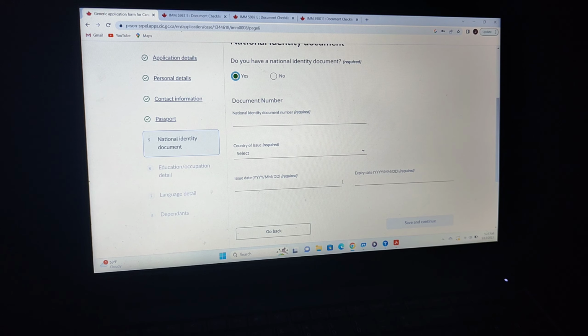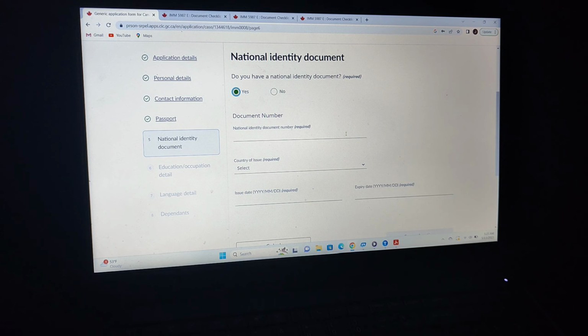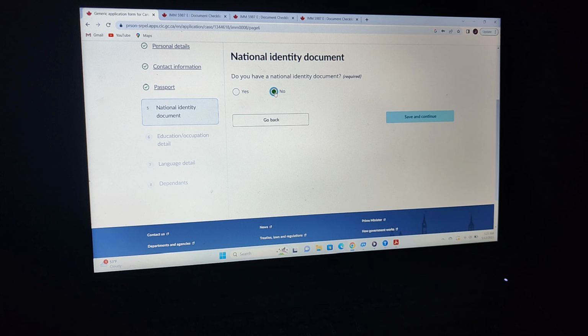We cannot go forward without putting this information in. But for Aadhaar card, there is no expiry date, so we were so confused. I just filled in with my passport information, but my friends, they straight away said no. So you can do that also.